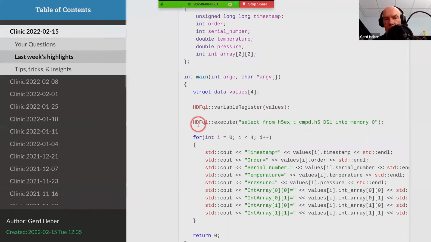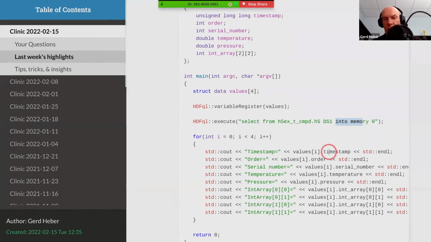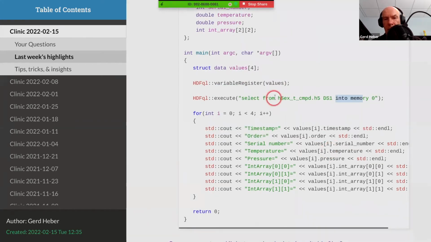And so then all you do in HDFQL is write down a query and then execute it. In this case, we are doing a select from, that's the name of the HDF5 file, that's the name of the data set, into memory, and then into memory slot 0. That's what we did here. And then the magic happens.